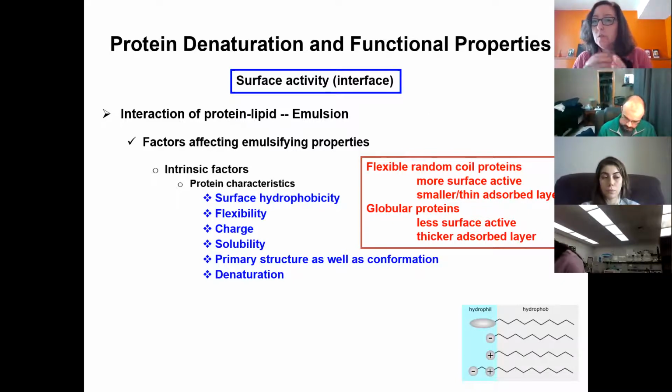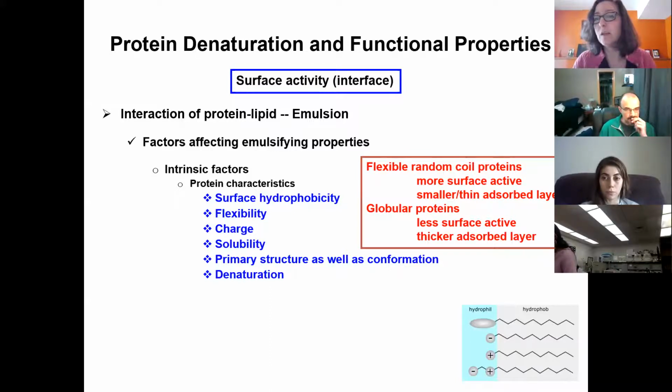But we can denature these globular small molecular weight proteins, and they can get on the surface, but they're smaller. Even in their unfolded form, they're not as stretched, so more proteins can make it to the surface, to the film. Then you end up getting a thicker film, because you have more proteins around. So you might get a thicker film, and with a thicker film, you have more stability.